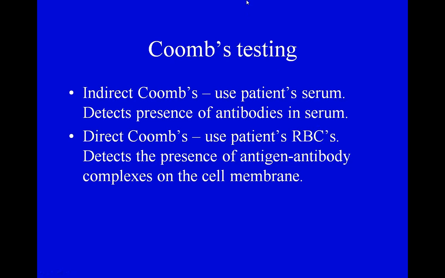So a direct Coombs, we're going to see it done if you've had or know of someone who has a baby that had jaundice. And they want to know, was there some sort of incompatibility between the mom's blood and the baby's blood? Let's do a direct Coombs. So they're going to take some red blood cells from that baby, and they're going to mix it with the serum and see if there's clumping that occurs. And if there is, then they know there was some sort of antibodies that came from the mom.